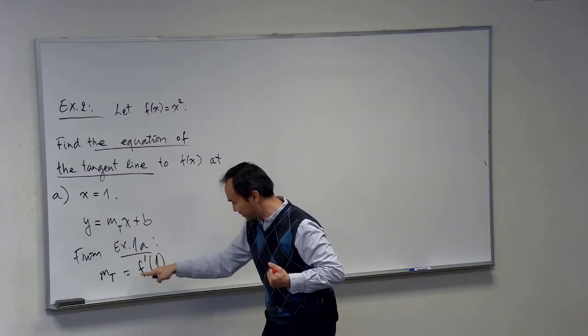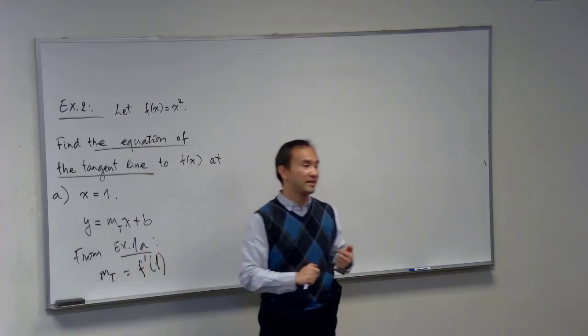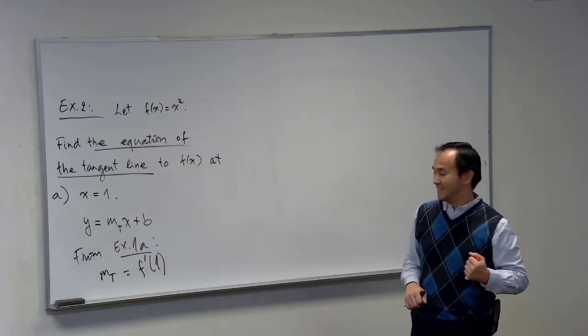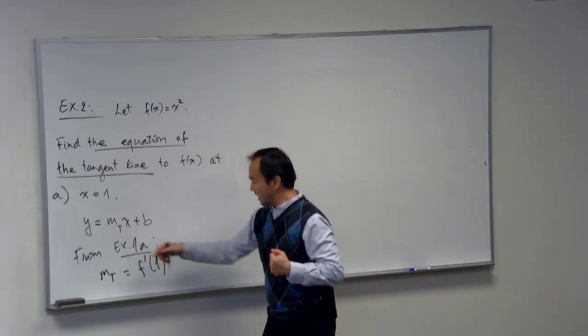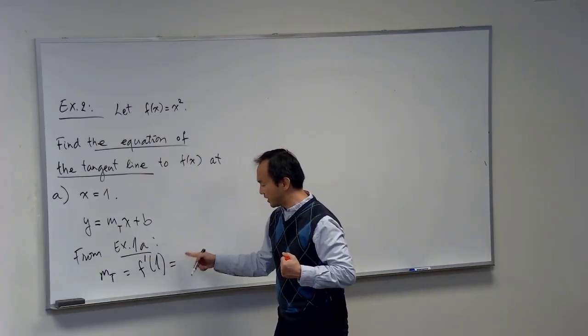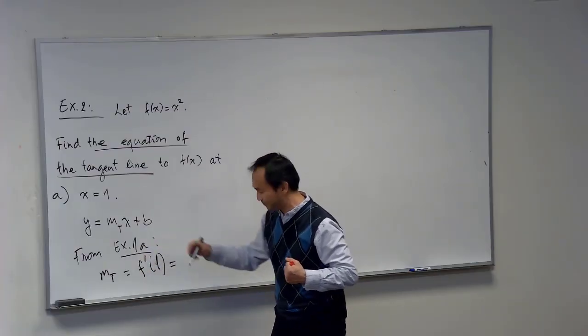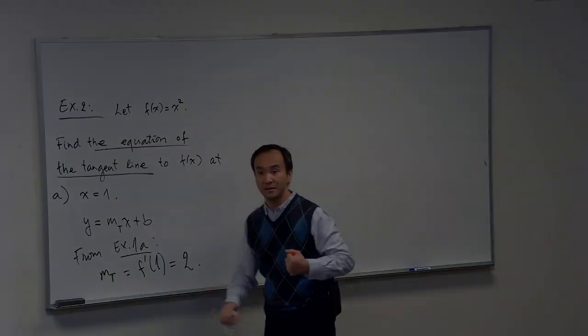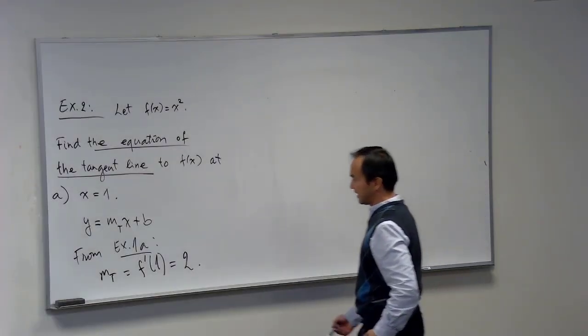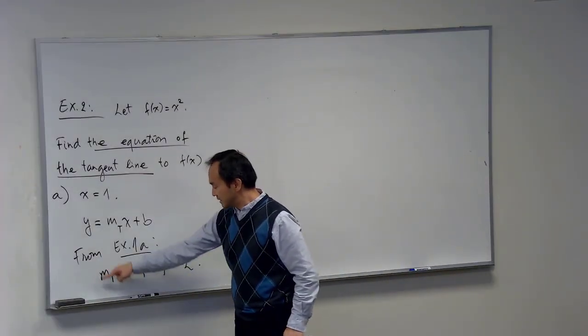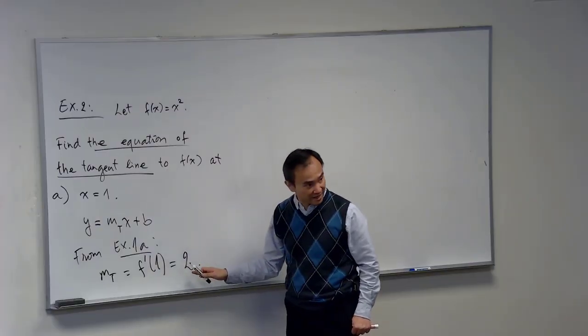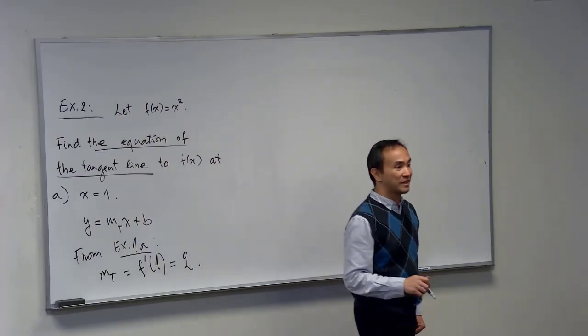So at 1 right here, the slope of the tangent line is the derivative at 1 of the function. Like I said, from example 1a we already calculated and finished all the way through, even though it was the whole lengthy limit process, that comes out to 2, doesn't it? So the first step, calculating the slope of the tangent line, we already got down. It's 2. We good with that still?